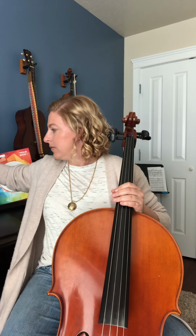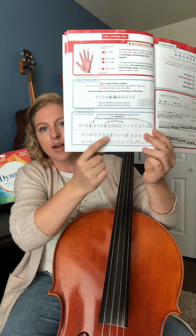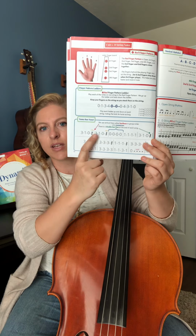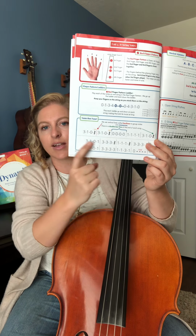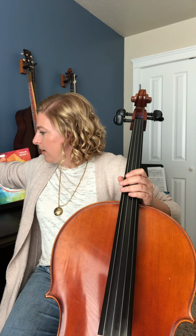Okay, so now on our next, going down here, you have numbers written in rows. These are representing when your fingers go down, and it's going to make a song. Remember, every time that we add more fingers on, it makes our pitch go up, the sound go up by one note, and so we can play songs.